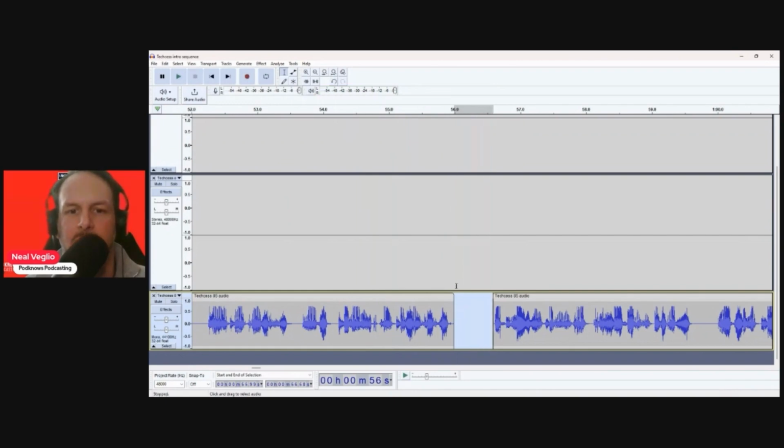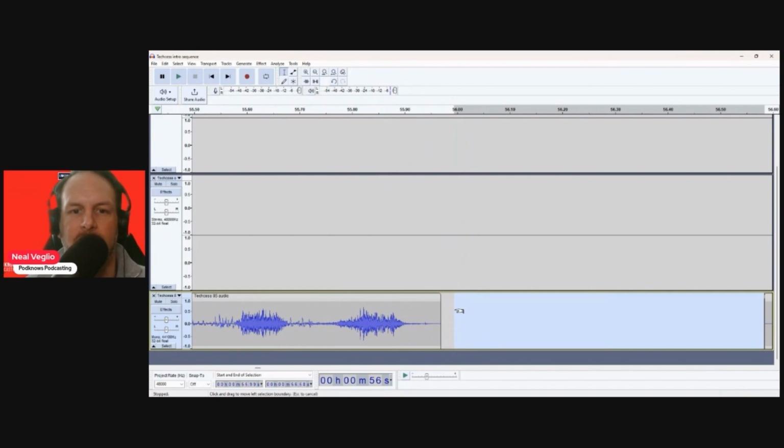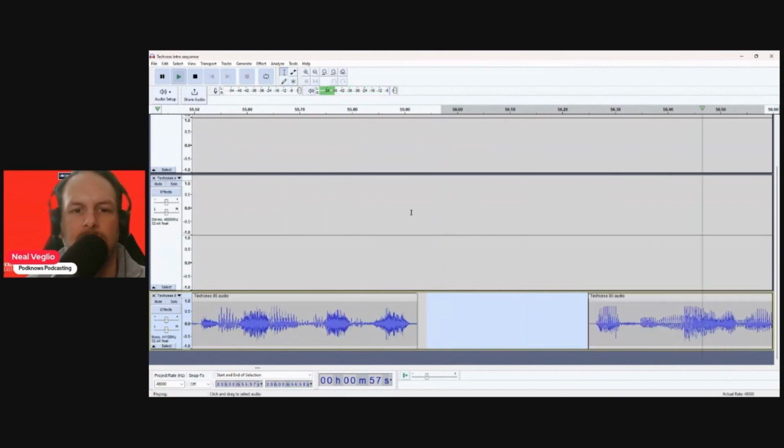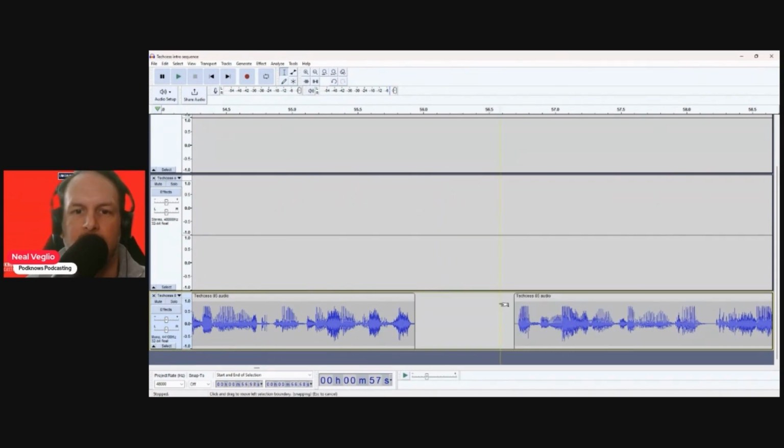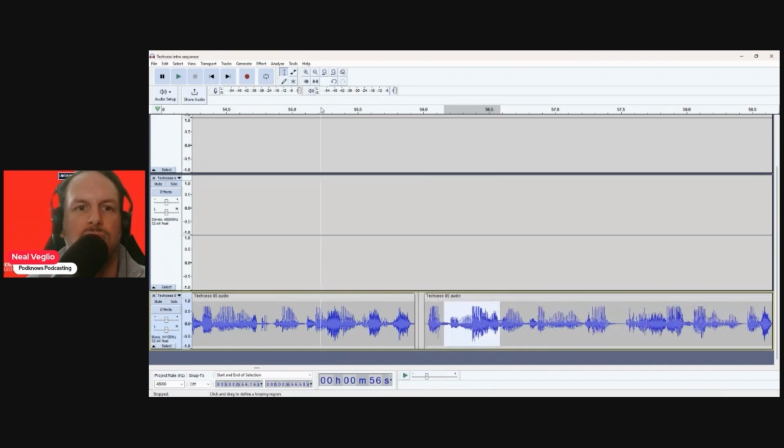No, we definitely do need to get rid of certainly the tail end of that. IT services. There's a little bit of clipping on there, so we definitely do need to get rid of that clipping. Services. Yeah, let's see how that sounds. Services. That's much better. So we would now be able to, once we've got rid of that annoying line, we can drag this audio over so it's a bit more natural.